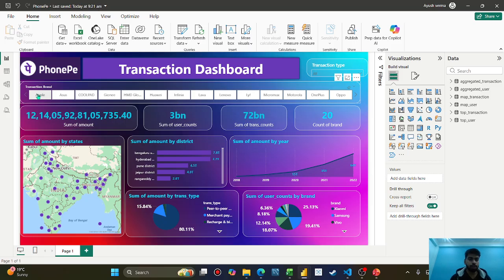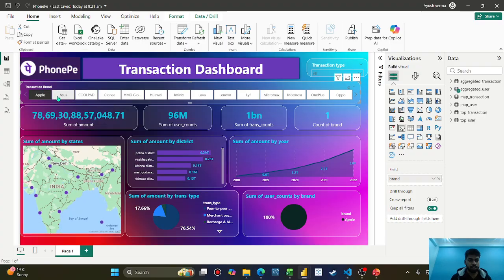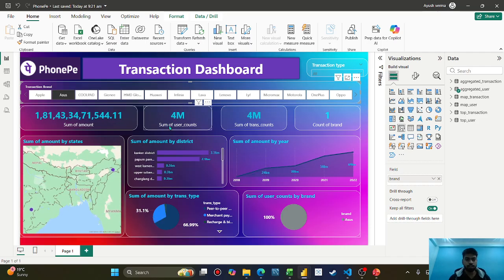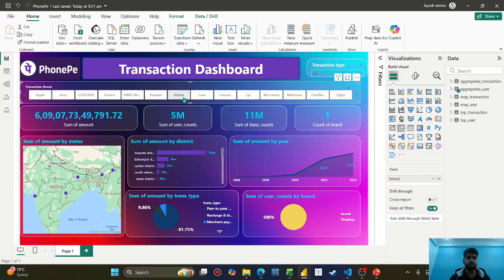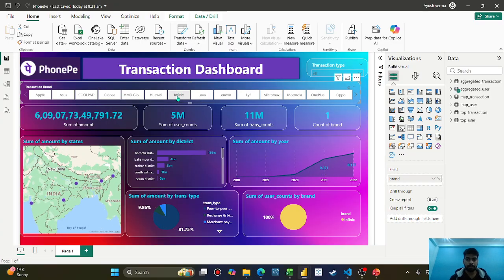Suppose we look at a particular mobile brand, like Apple, we have 96 million user count. For Asus, we have 4 million user count, and the sales we can see, and the peer-to-peer transactions. Similarly Gionee, Huawei, Infinix, and many more brands.